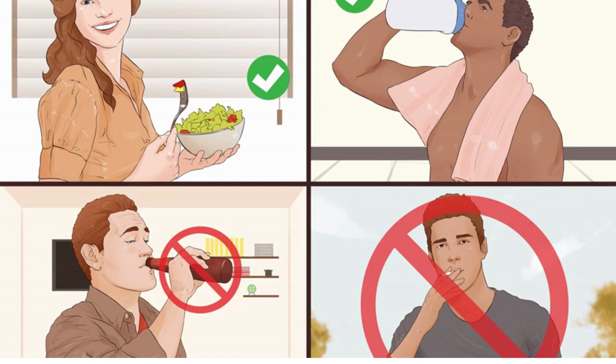Stay hydrated. Contrary to popular belief, there is no set-in-stone amount of water you should drink each day. This will vary by your activity level, climate, and the presence of certain health conditions. You are generally getting enough water if you rarely feel thirsty and your urine is colorless or a light yellow. If not, drink more water to reach proper hydration levels and try to drink this amount every day. Also, you should drink water before, during, and immediately after exercise.